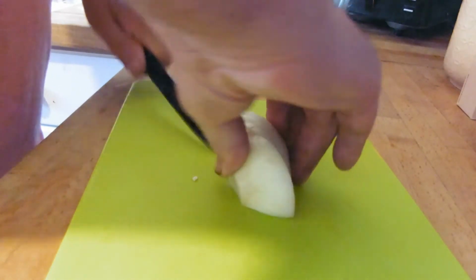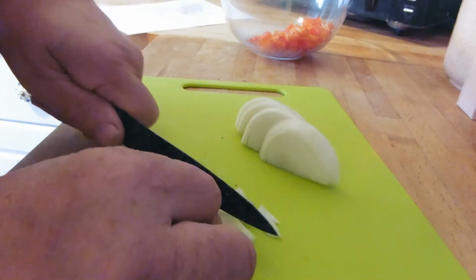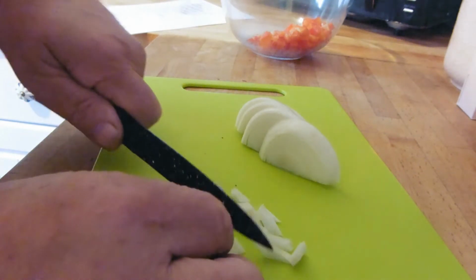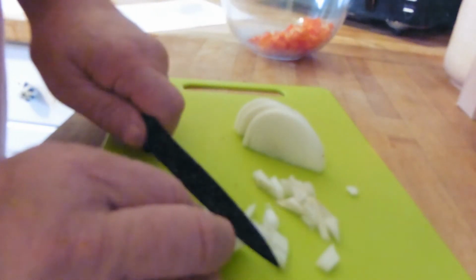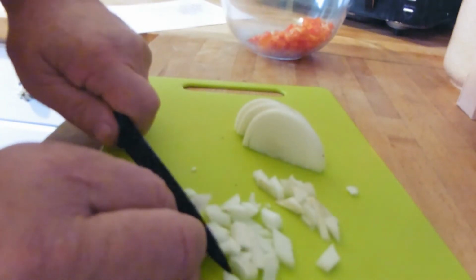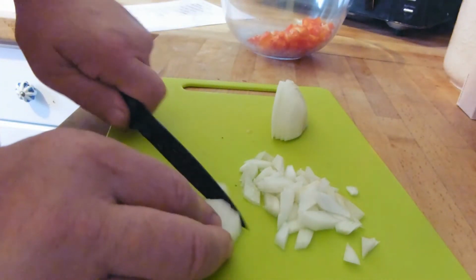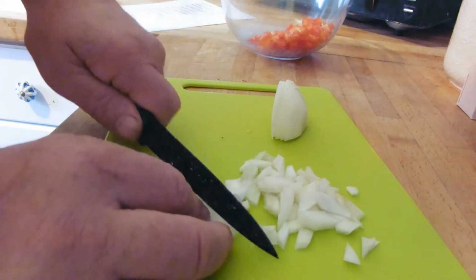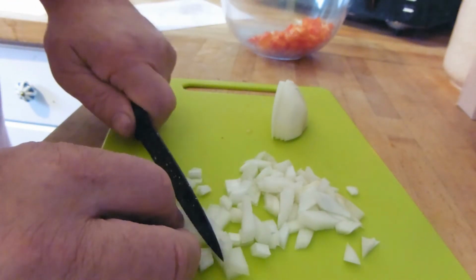Right, so I cut it all like that. And my fingers. Nice and small. So, go. And then again, nice and small. As I say, they look quite big pieces, but obviously like in layers, onion grows, so it's all going to fall to pieces anyway. Like that, look. Oh, it's stinging my eyes already. They say cut them under water, don't they, peel them under water and all that rubbish. I know what I'm trying to think of, the core. Sometimes you get a massive core in them. This one seems pretty good.